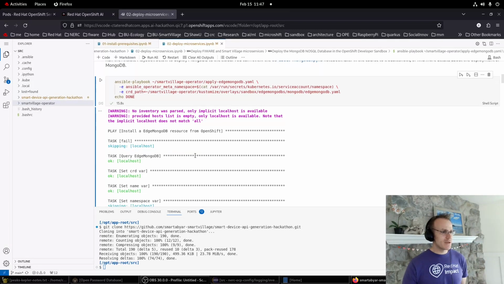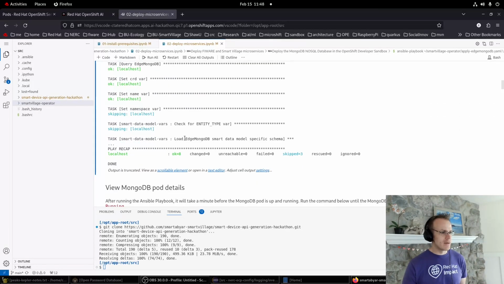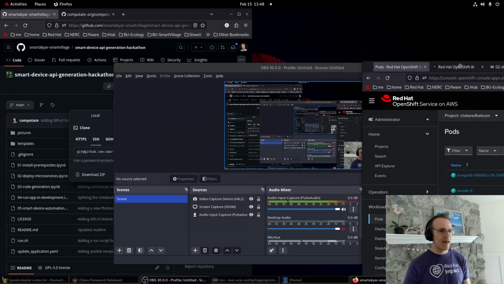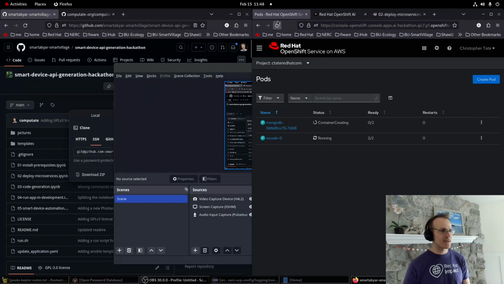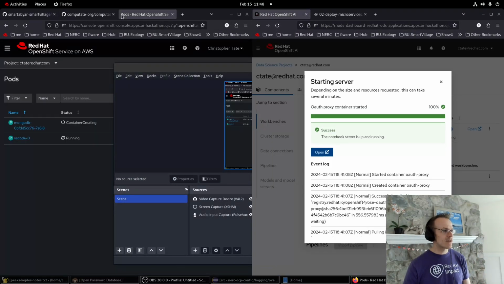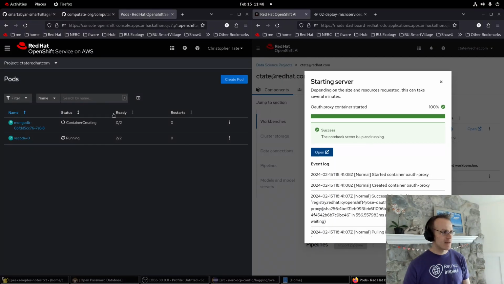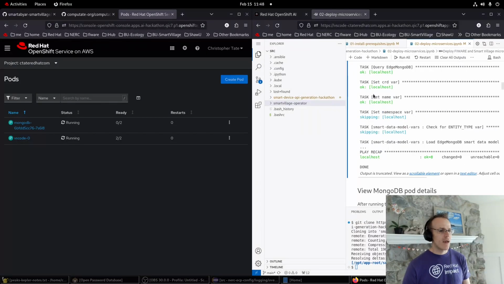We run this playbook and then let's check on our pods here. In fact, I want to put these side by side so you can see what's going on behind the scenes as we run this stuff.